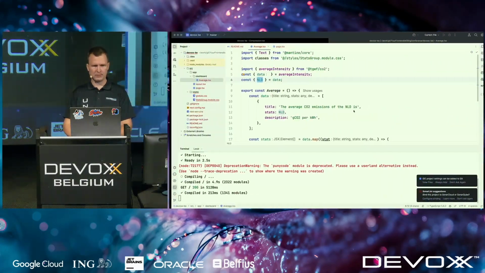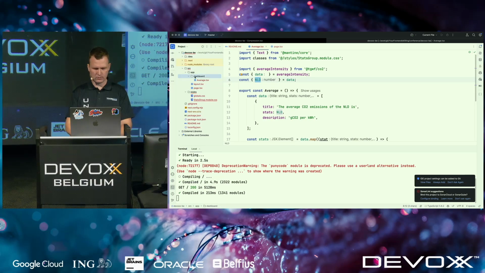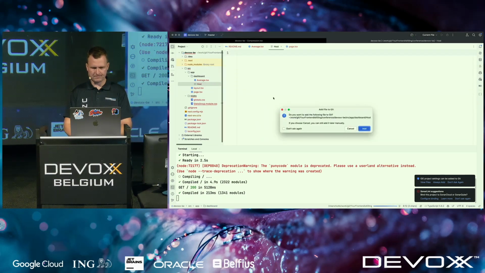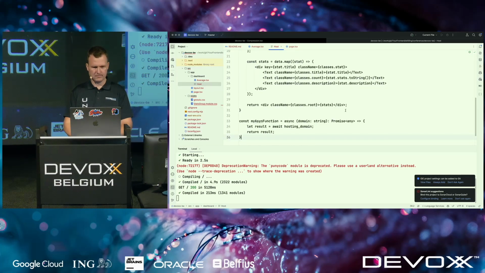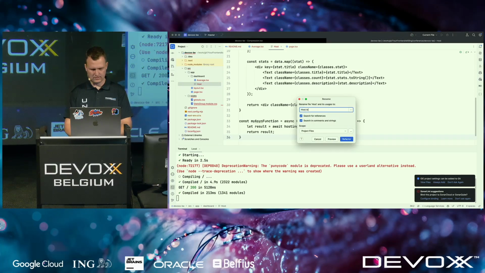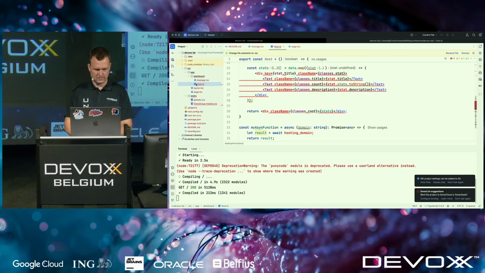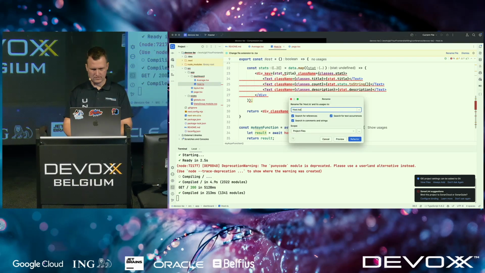The next thing we are going to create is the host. So we want to know if our host, this time localhost, is green or not. So we are going to create host. Oh, I'm forgetting the host. Shift F6, host.tsx.